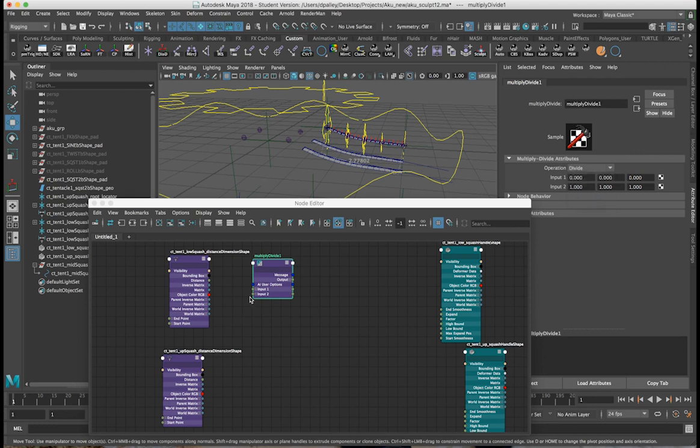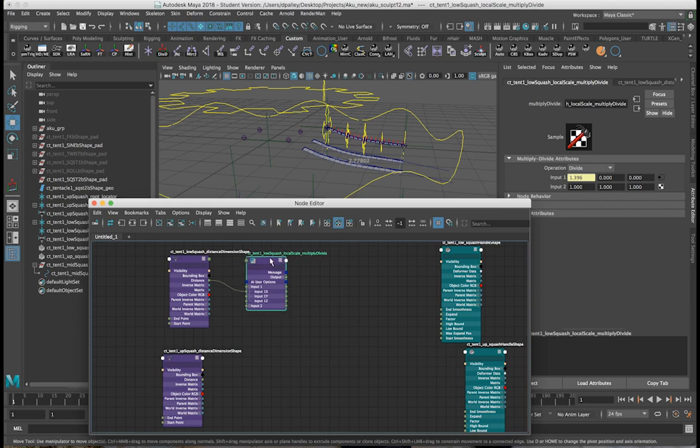Make sure I set this to divide. So I'm going to plug the distance here into input 1. I'll call this CT tent 1 low squash local scale. All right.